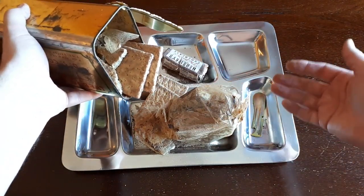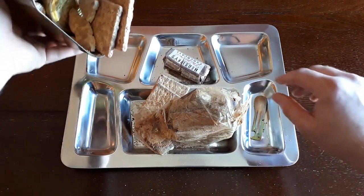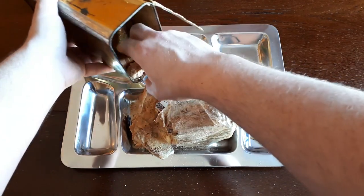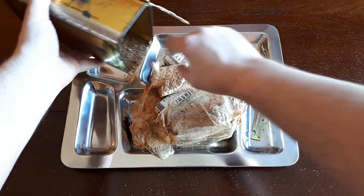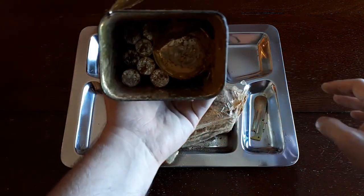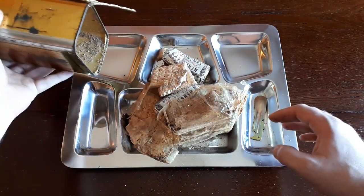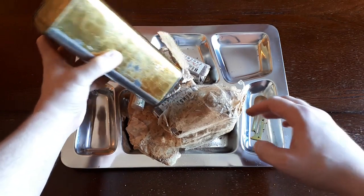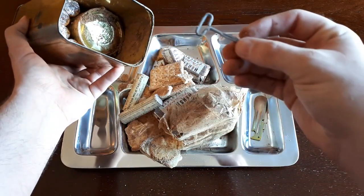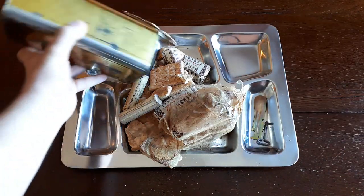They had the Hershey's tropical bars within the same cellophane packaging as the crackers. So that probably doesn't bode well for any of this stuff. And then as we can see on the inside, we've got malted milk tablets and our Pemmican cans. Just going to dump this out. Oh, and then oddly enough, they actually give you a key inside, although that probably just fell off one of the Pemmican cans.